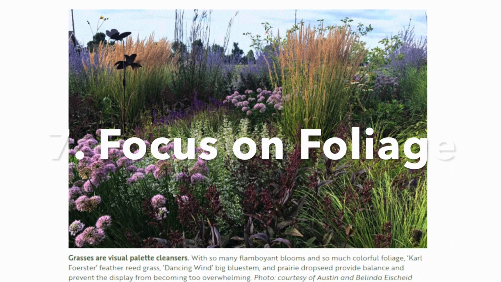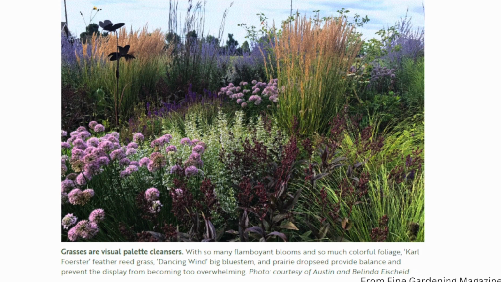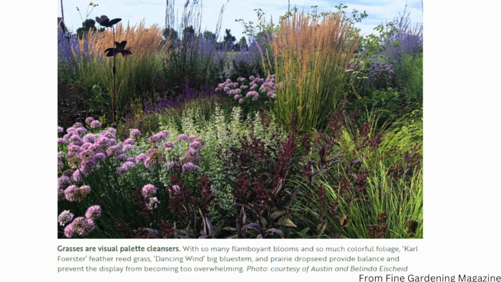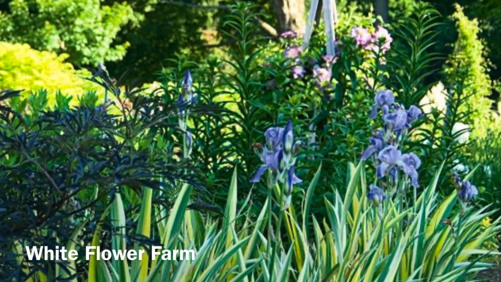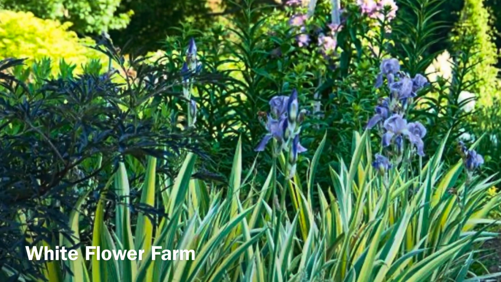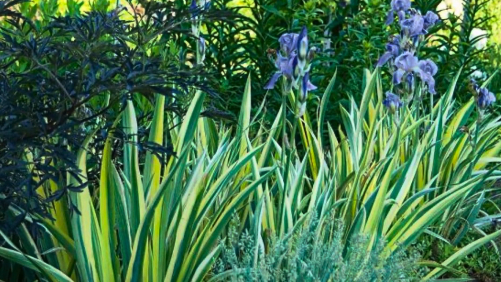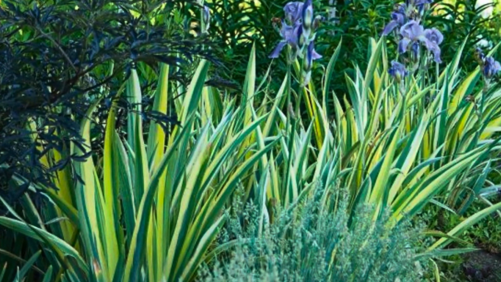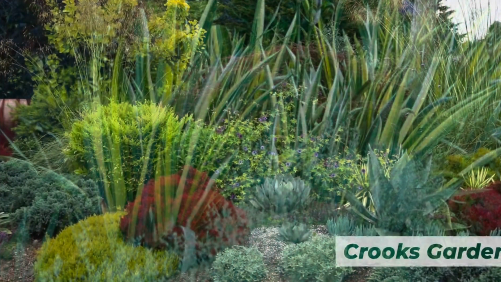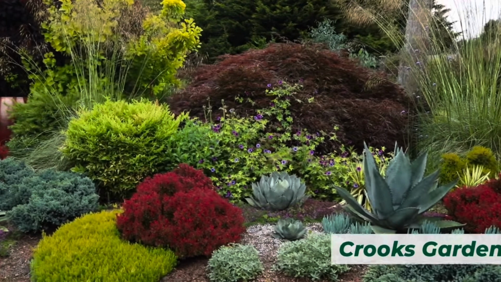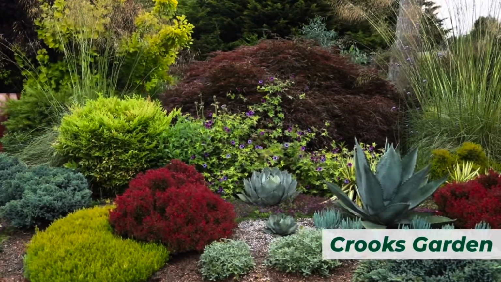7. Focus on the foliage. Foliage is important because perennials typically bloom only a few weeks, leaving behind their leaves. Using a different variety of leaf textures close together, mixing between large broad leaves, small fine leaves, and long narrow leaves, will create a very interesting look. Any kind of different foliage color like green, blue, light green, or the variegated yellow and red also adds interest to your garden.